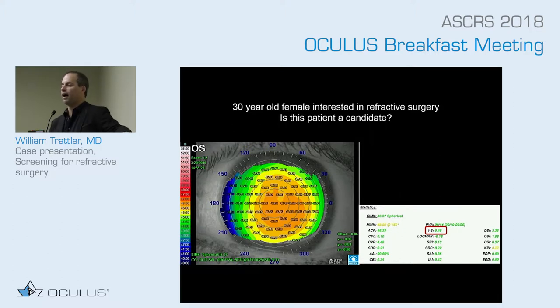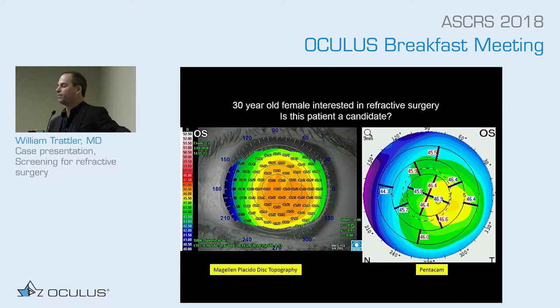This is the same eye on the Pentacam. Any thoughts? This is just a regular Pentacam map that we've used previously — is this normal or abnormal? The apex looks a little off to the side. Broken Mires, asymmetric, and the 46 side — I would be a little suspicious. So it's interesting that the Placido disc and the Pentacam are coming up with slightly different findings. But the Pentacam definitely looks a little suspicious.